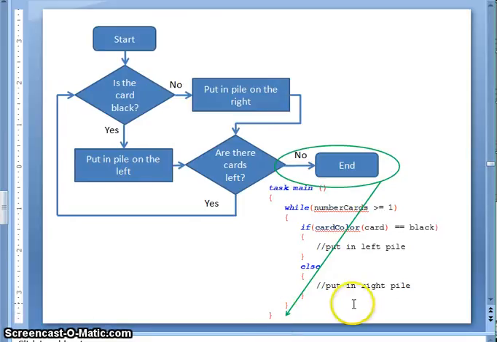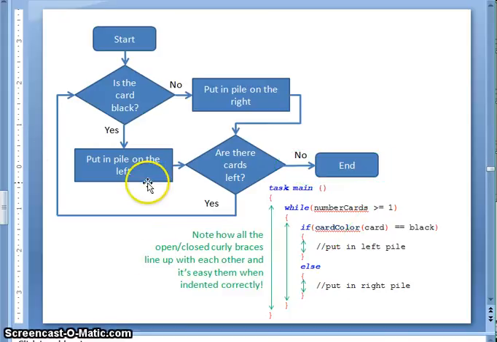So just to confirm that we've got all the curly braces that we need, I'm going to check here. And I should see all of my open and closed curly braces aligned. Now this doesn't affect the code if your curly braces are not aligned. The computer can read them without indentation, but this is purely for you and for me.